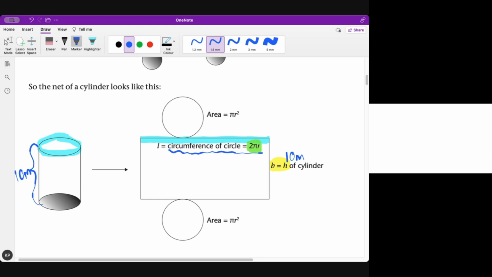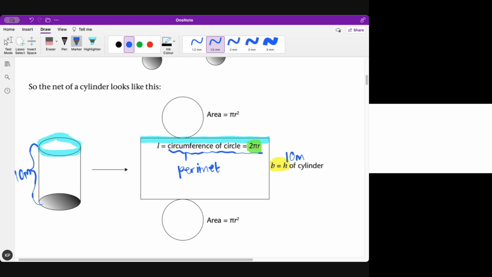Can you please repeat what you said? I'm saying because this was wrapped around the outside of your circle, this is your circumference or the perimeter. Think of it as wrapping the outside of your circle. Let's say this is the outside of your circle and I were to unwrap it, it creates sort of a straight shape. But in order for me to know how long that is, I need to work out the outside, which is the circumference. This is the same as the perimeter of your circle.